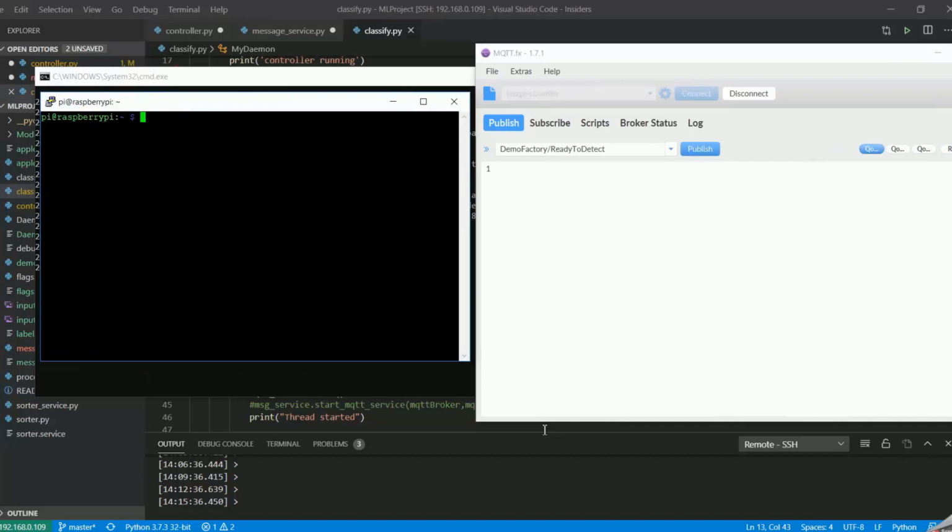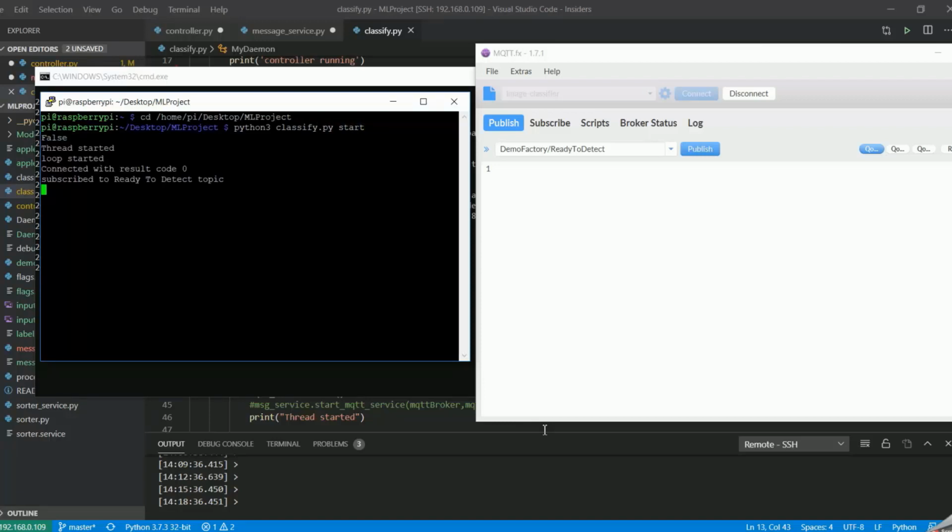And then here I'm logged into my Raspberry Pi terminal using PuTTY via SSH. First of all, I'll cd into my project directory. And then I'll start my Python application, which is classify.py start.